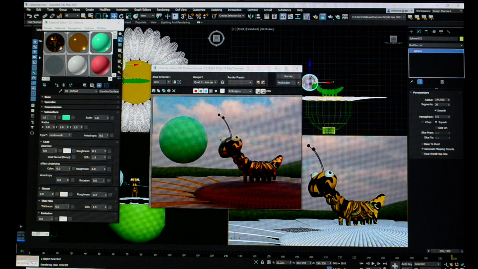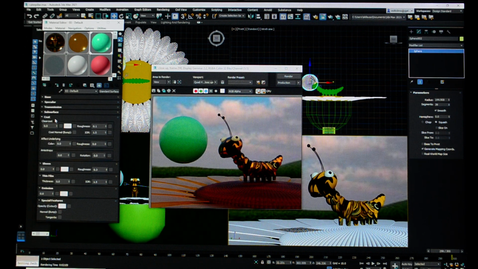And I just increased it to 1, which is 100%, and I picked a color. And what happens is you can kind of see here. I know you guys probably can't in this video, but I'll describe it to you. When you do this, you can see an outer layer, and that outer layer is that translucent layer of dead skin or wax. I'm trying to think of another example. It's that outer layer that is translucent. So light can come in here and hit that subsurface, that surface below the surface, and light scatters inside of that and creates that look that is hard to generate with a lot of other programs. And so here, subsurface allows you to do that.